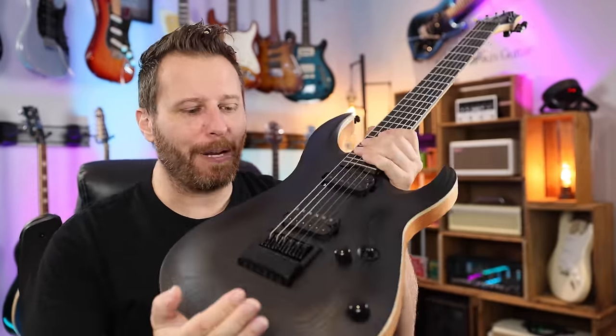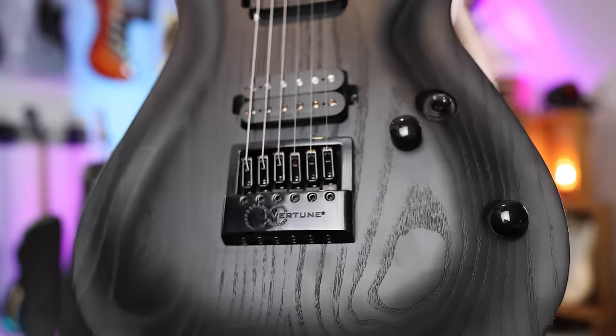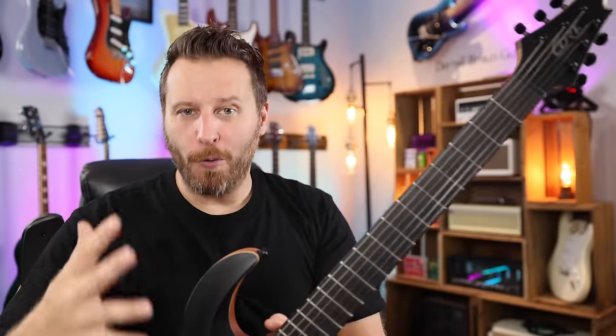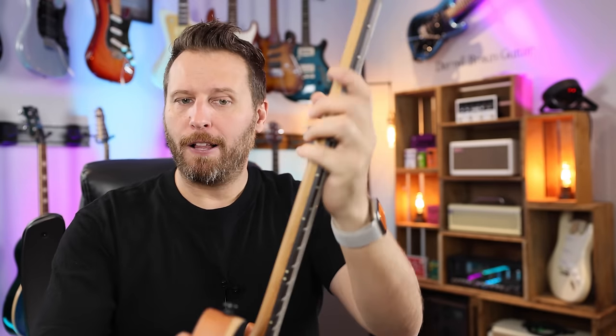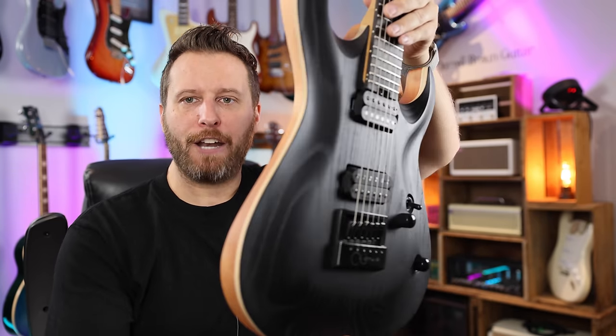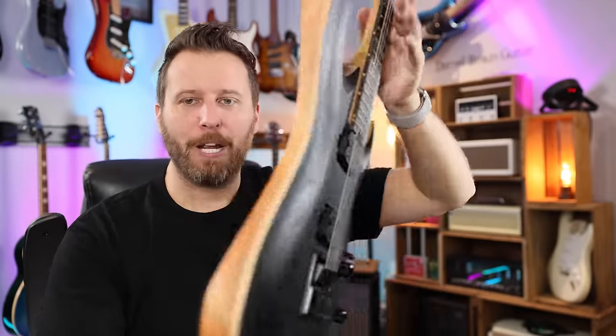So here are my final thoughts on the KX700 Evertune. The KX700 does come in a standard version without the Evertune — be aware, if you want the Evertune version, it is going to be a significant upcharge, because what the Evertune bridge does, nothing else does. If you have to have your guitar in tune all the time — if you're tracking, if you're playing live — you can't beat the Evertune. Stainless steel frets are beautiful. Neck profile is beautiful. Satin finish — love that. So smooth to play on the front and the back. Evertune will add some weight, and ash can also be heavy. I put this one on the scale and it came in at just a hair under eight pounds — basically eight pounds. Not bad at all considering it's got the Evertune bridge on there.